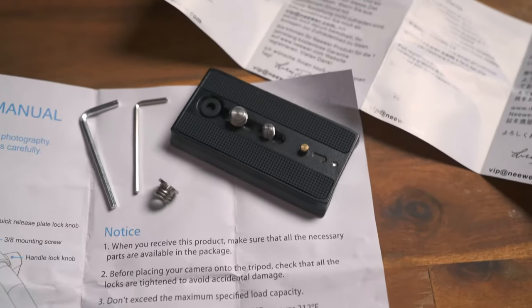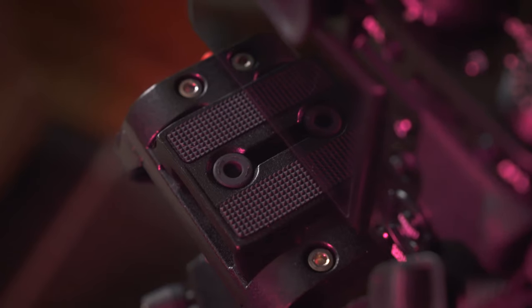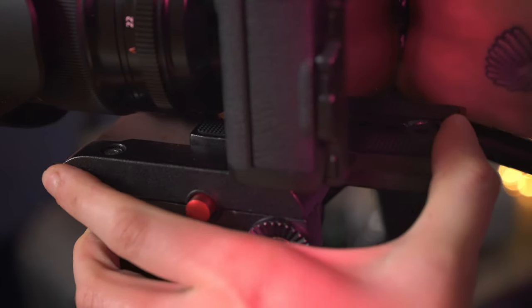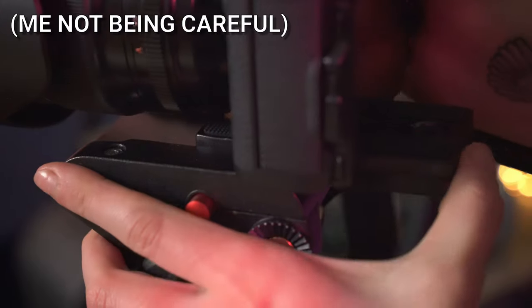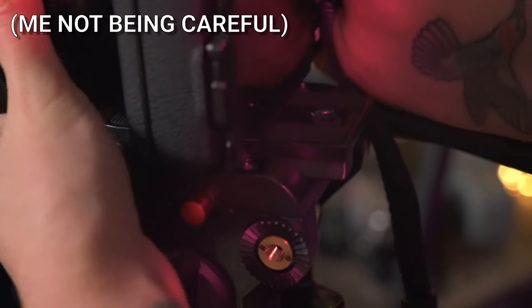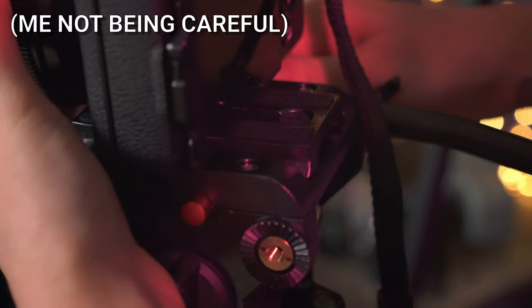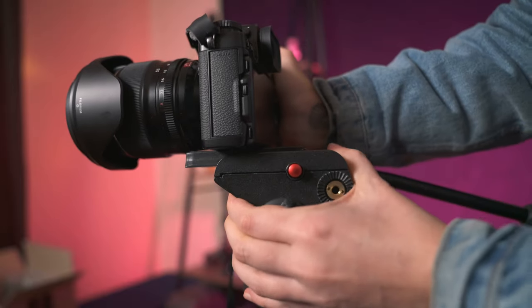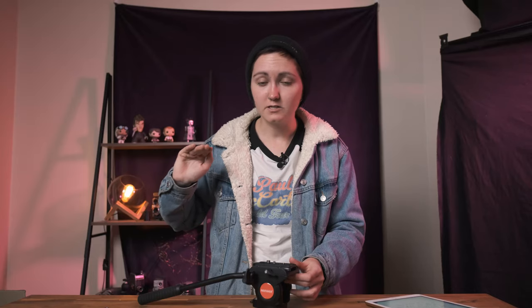The slide plate is really good — it's quite sturdy and it's made of metal. It's got rubber strips on the top to help with gripping to your camera. It is a little cheaper and does have a lot of give when you're sliding it on, so you have to be really careful about the angle you place it on — if you put it on at an angle it could get wedged or damage the base plate. But otherwise it's really sturdy. I didn't find any movement of the camera when it was on there. It's even got a catch at the front with a lock, so your camera will not slide completely off the front if you accidentally forget to tighten it.